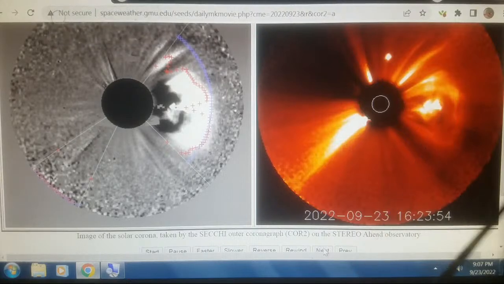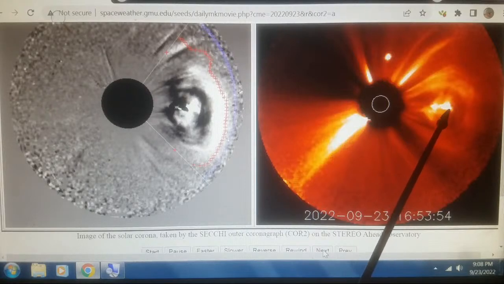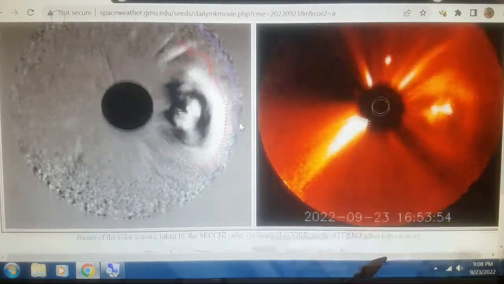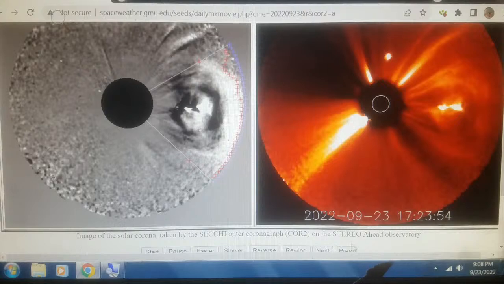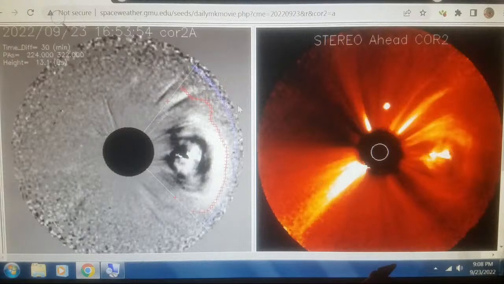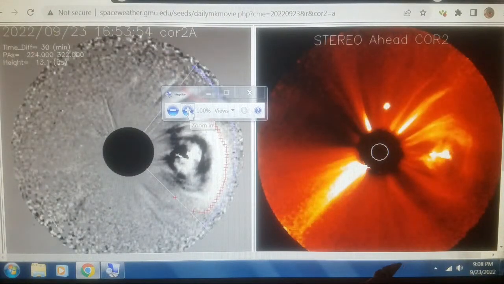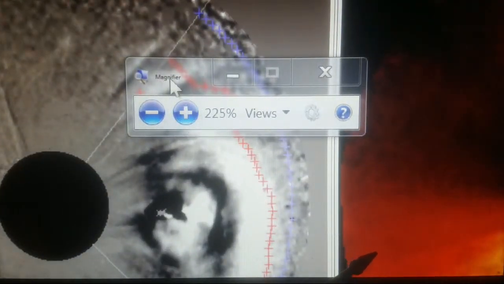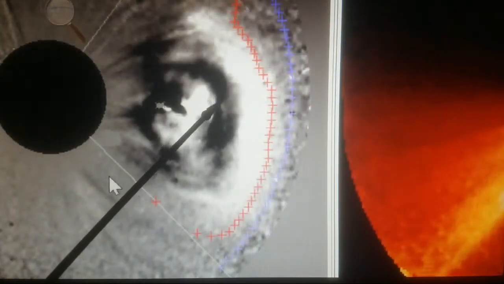Here it is here. And then as we go forward, you'll see these two little balls of plasma are still up here. And then I'm going to zoom in on this. Well, let's go one more frame. Nope. Let's back up one more frame because right here is where we capture our other object. I'm going to start out on this black and white side real quick. It's really small. It's kind of hard to make out, but I'm going to point it out. It's right here, this little circular object right here.